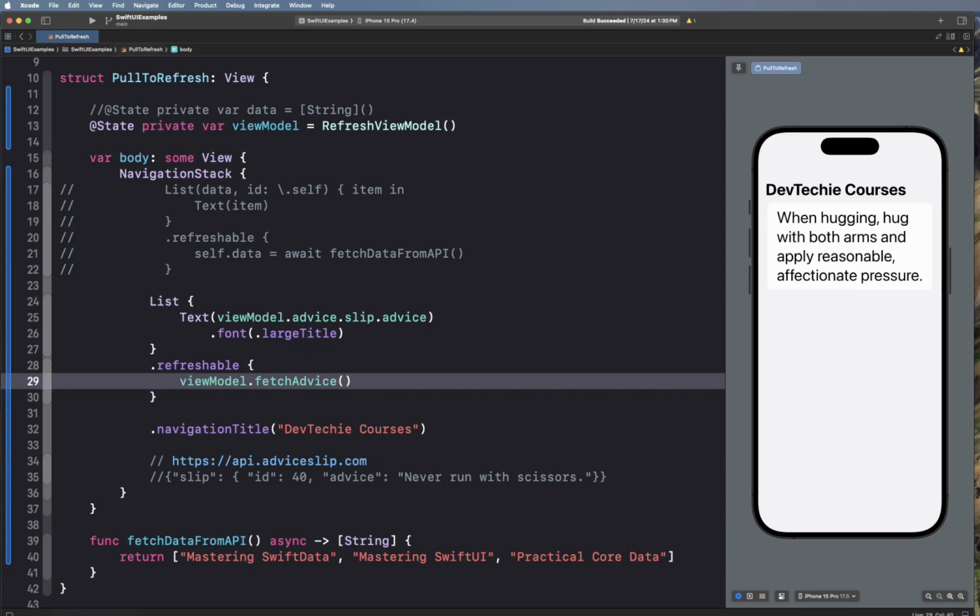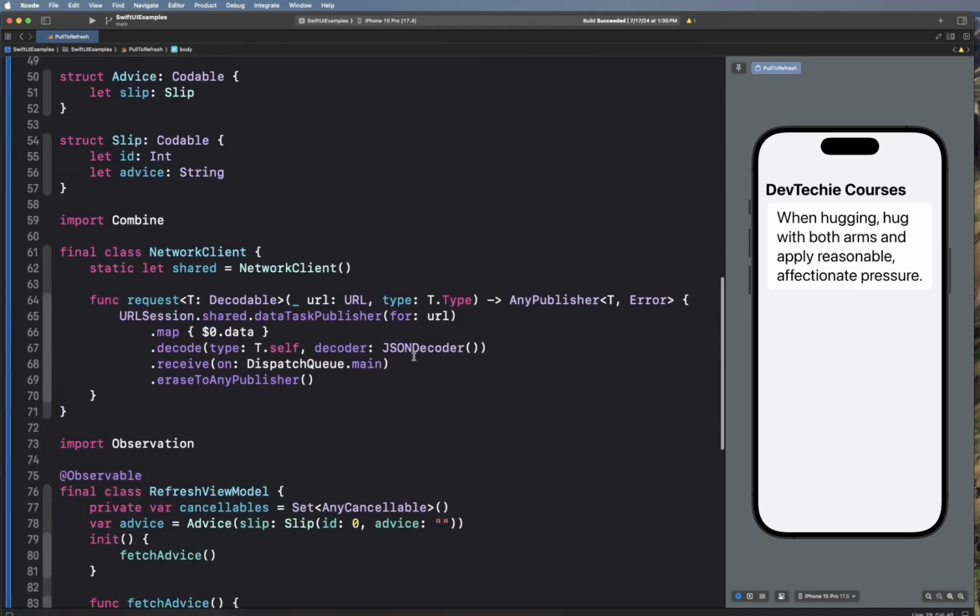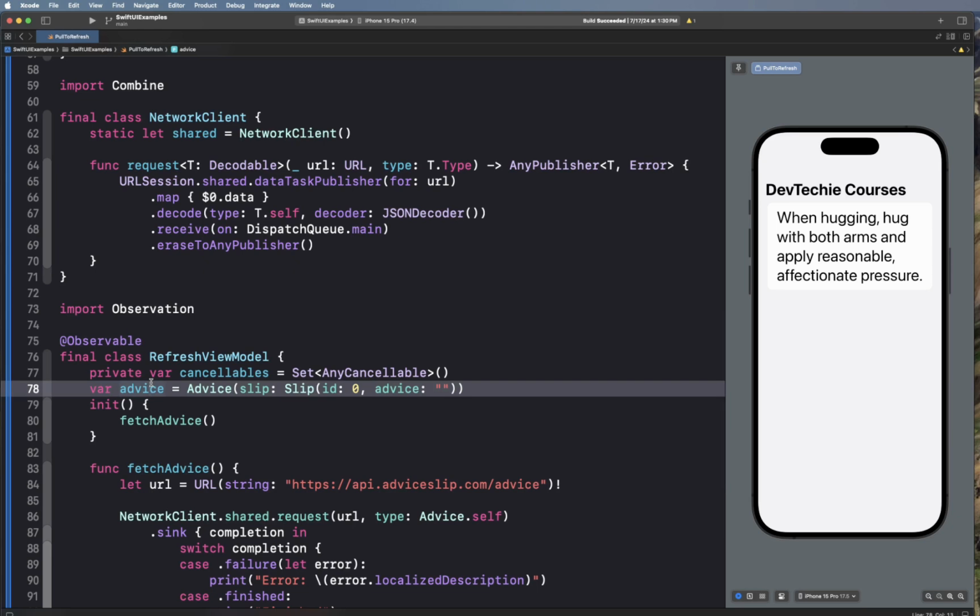Okay. All right. So currently we are displaying only a single piece of advice. Let's modify our code a little bit, and we will go ahead and display a collection of advice. So basically we're going to retain the previous advice that we have received, and the most recent one that we have fetched from the API, we're going to add on the top. Now to do that, we're going to make an update to our view model, and instead of storing a single value, which is a single advice, we're going to basically store a collection of advice. Okay, so let's go ahead and work with this.